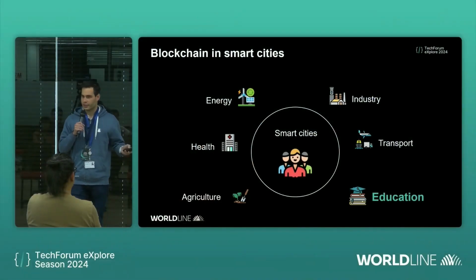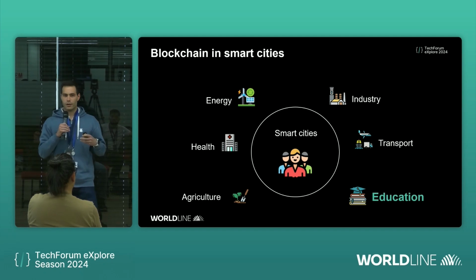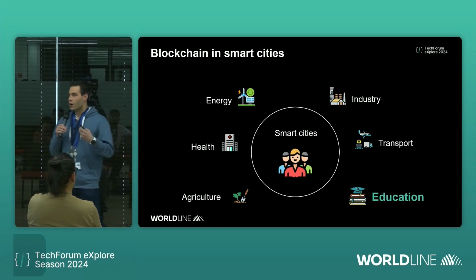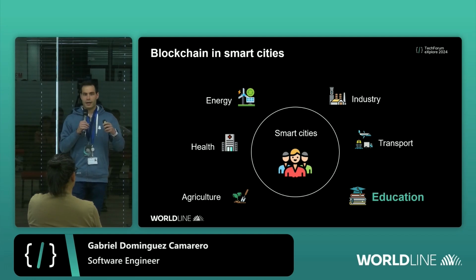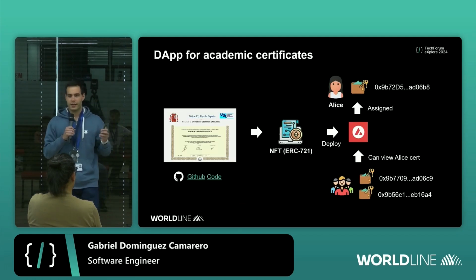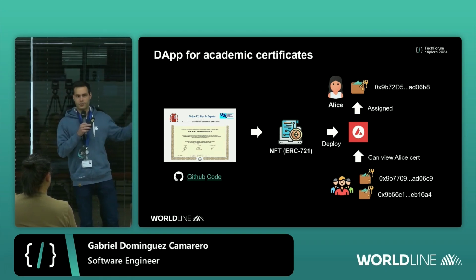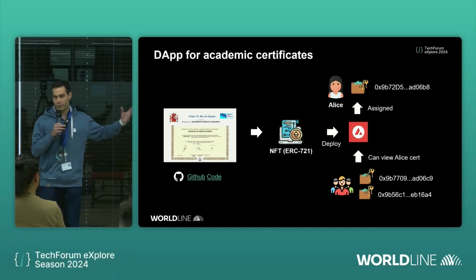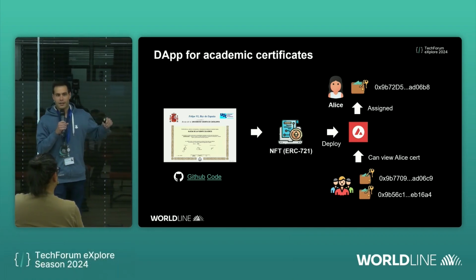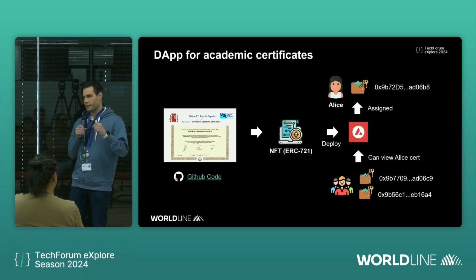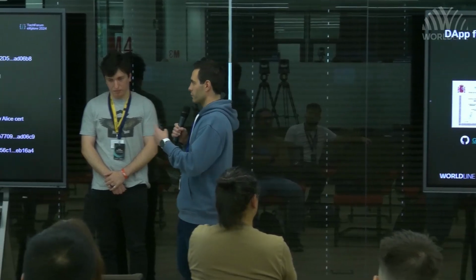In the city, we have different sectors. So with this unique identity, we could interact with the health system, with the transport, or even with the education. And the use case that we are going to see here is about education. The idea is to represent the university certificate, instead of a physical asset. We are going to move this physical asset to the blockchain, to a digital copy or representation of this asset using the NFT standard. Then, once the NFT is written in Solidity in the smart contract, we are going to deploy it into the blockchain.